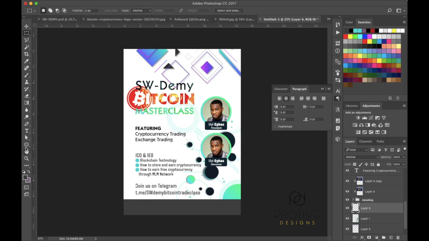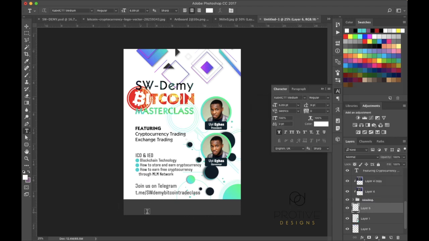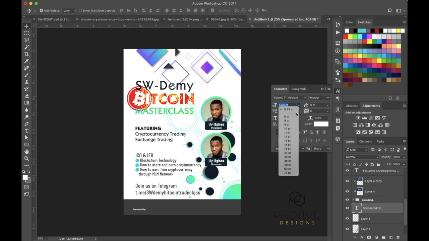I want to write sponsored by down there. So I'm still going to follow my alignment. Trust me. Sponsored. Oh, so that's showing behind the layer. Or rather, that's happening because the color of the text is the same color as the background. So let's make it white. Sorry. So we can type directly now. Sponsored by. Let's do a colon. Sponsored by. So we're going to increase that. Obviously, let's do 12.